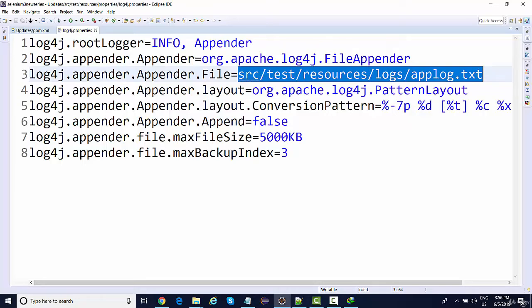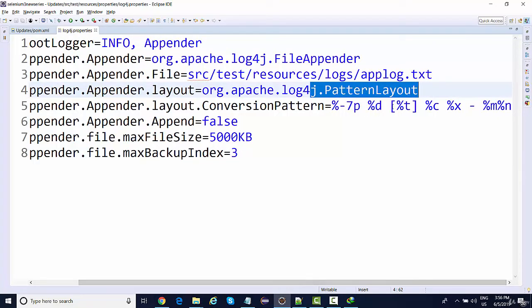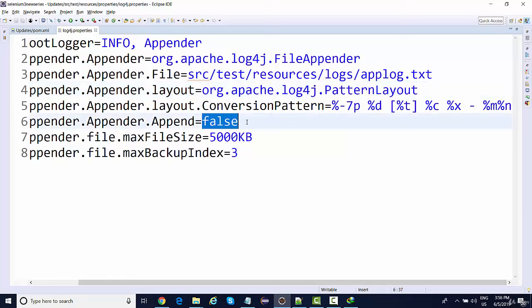And then this is a standard pattern layout. The pattern with the current timestamp and the class name, all these things will be added over here. Append equal to false means that every time fresh logs will be generated, the file will be overridden, and the old log goes away. If you set it to true, the logs will be generated in the same file.